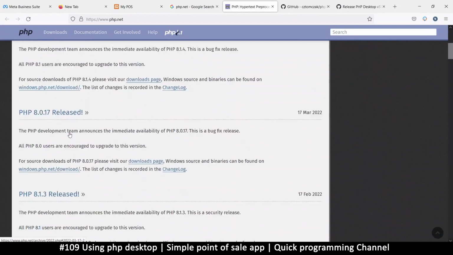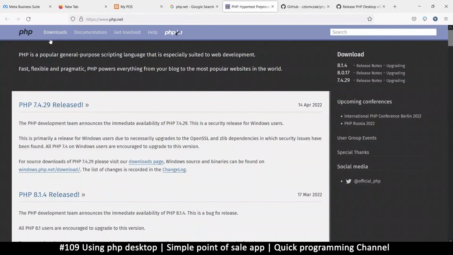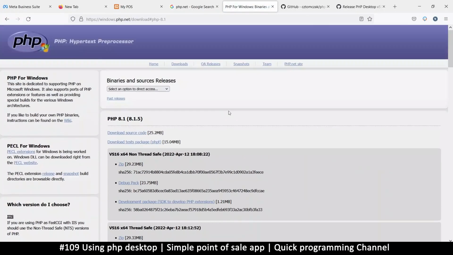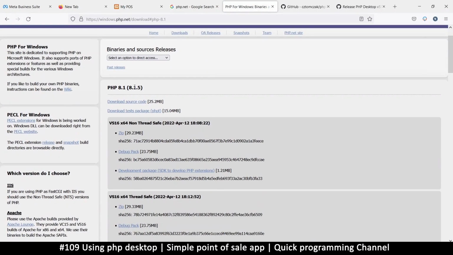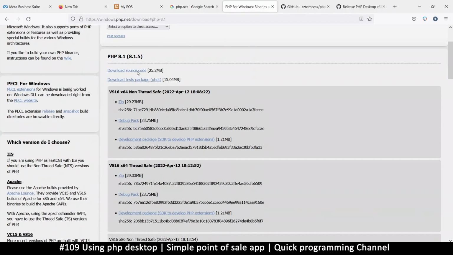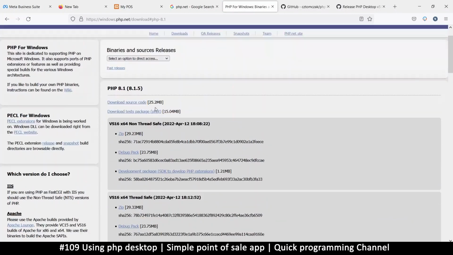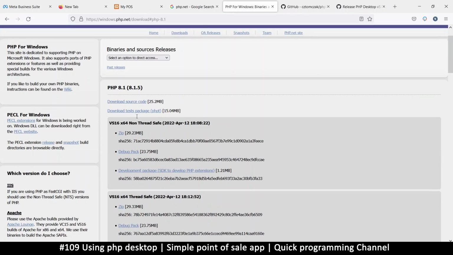Great news, huh? Okay, so what I'll do is go to the downloads tab, and here I'll go for Windows downloads. And on the Windows downloads here, we're going to look for windows.php.net. That's the subdomain /download.